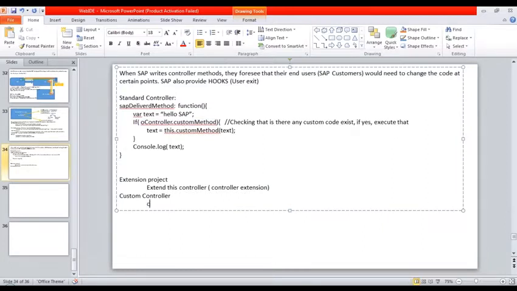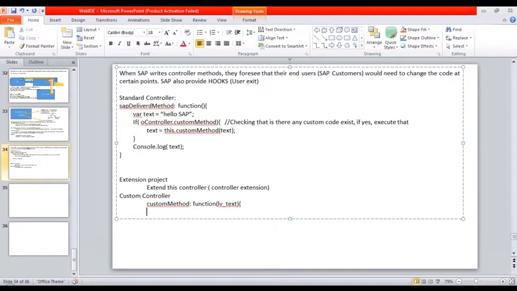In my custom controller I implement the method they have given me, that is this name, custom method. SAP is already passing this argument text to me, so I can receive this LV text. I can replace what SAP has in the text, check this text, and perform some operations on whatever the import parameter is.